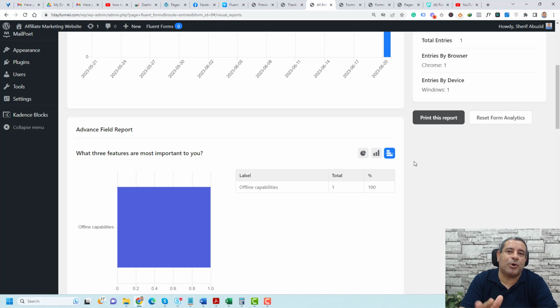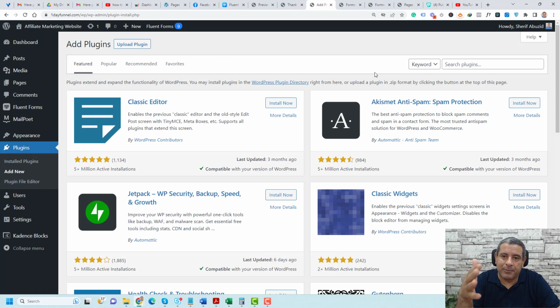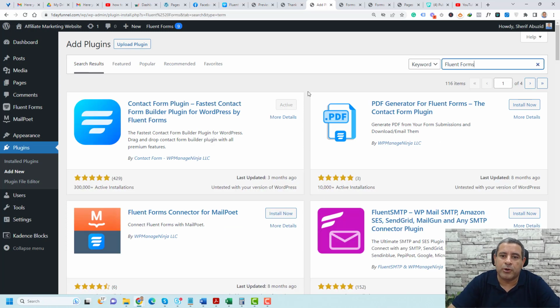So now let me show you how you can do this by first installing the plugin that we'll be using during this video. The plugin we'll be using is a free plugin called Fluent Forms, and you can install it and activate it directly from the back end of your WordPress website by going to plugins and clicking add new. In the search plugins bar you need to type Fluent Forms, and this is the plugin that we're looking for. This button will say install now. You just click install now and then click activate to be able to use the plugin inside your WordPress website.